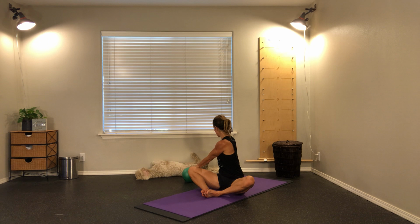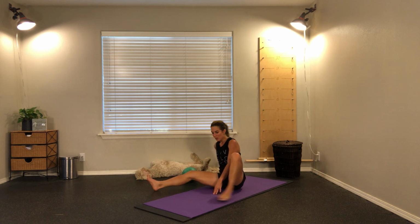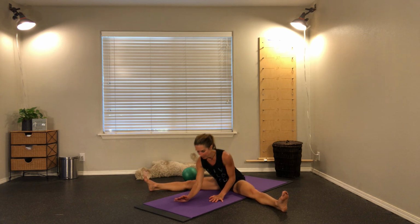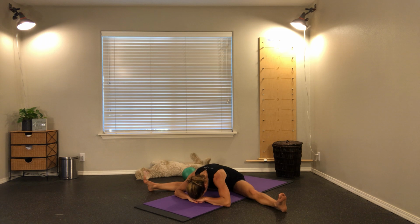Press into your right hip. Inhale. See how big you can turn to the left. Exhale. Come back to center. Open up the legs. So as you open up wide to the side, that's going to be different for each of us. And then from there, walk your hands forward. That could be hands, elbows, forehead.